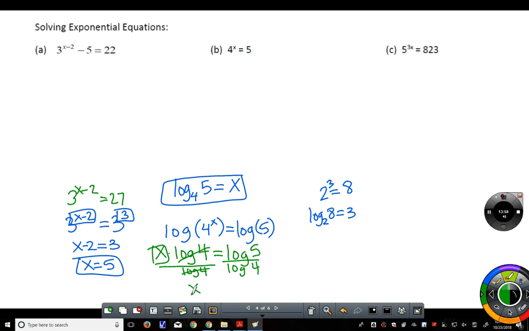And so another way to write this answer would be like this. These are the same thing. Okay, I'm not going to go that much into it, but if you guys remember, there was a change of base formula for logarithms, and they basically said, because there's not really a button for this on your calculator with base 4, but there's a button that just says log, and that's base 10. So if you wanted to type this in the calculator, you have to actually type it like this, log of 5, like log base 10 of this number divided by log base 10 of this number. These are the same thing. They're equivalent. Okay, it's different ways of writing them.